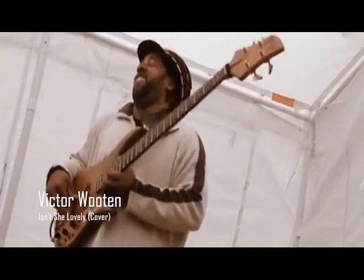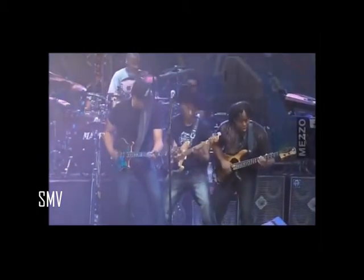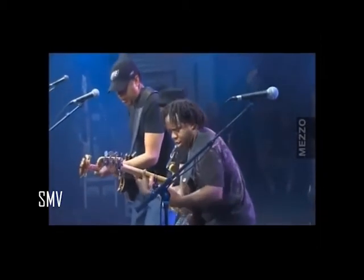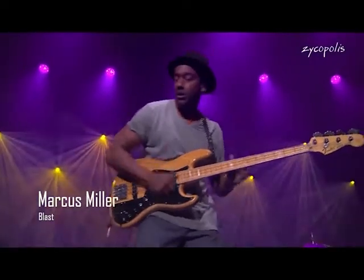One of the coolest and most unique uses of the bass is the slap bass. It's exactly what it sounds like, you just slap the bass. Slapping creates a percussive beat that can be played with a melody on top.